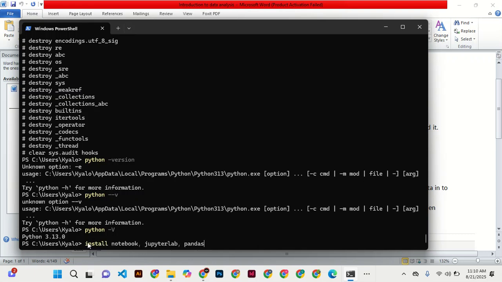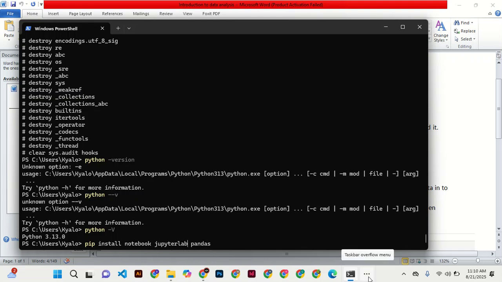Does it work like that? No, it doesn't. So we can come here, the pip, small, let us pip install. There is no comma. We remove that comma. We are going to install Jupyter Notebook, JupyterLab, and Pandas.